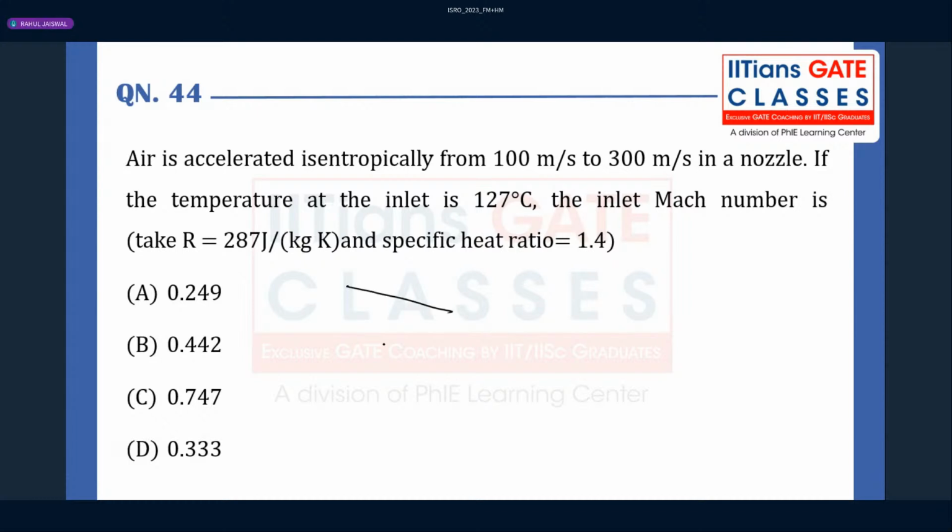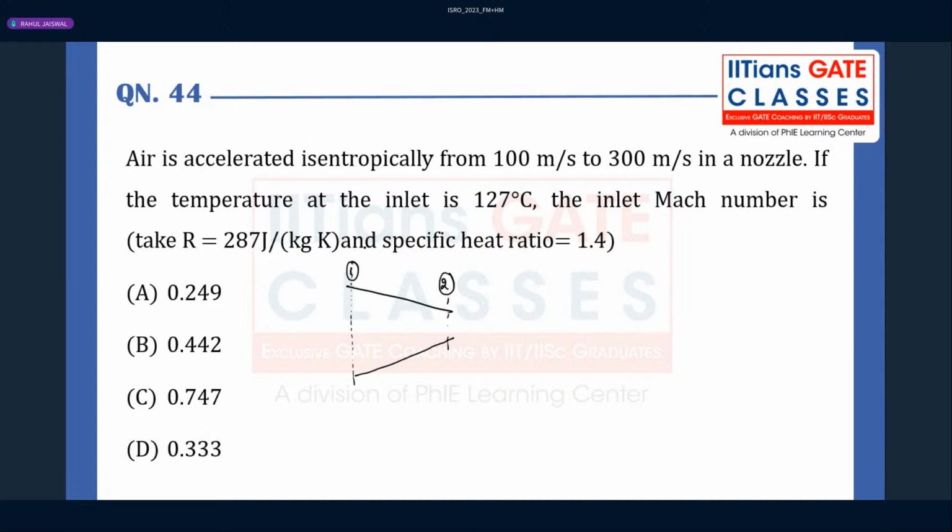So there is a nozzle. Now the shape of the nozzle, if that is a compressible flow, will not always be converging, right? It depends on the Mach number we are taking. This is the inlet section I'm assuming, and this is the outlet section. Inlet section 1, outlet section 2.